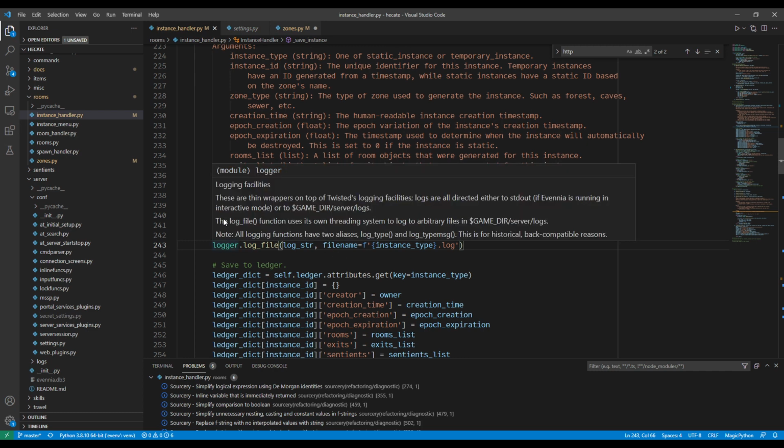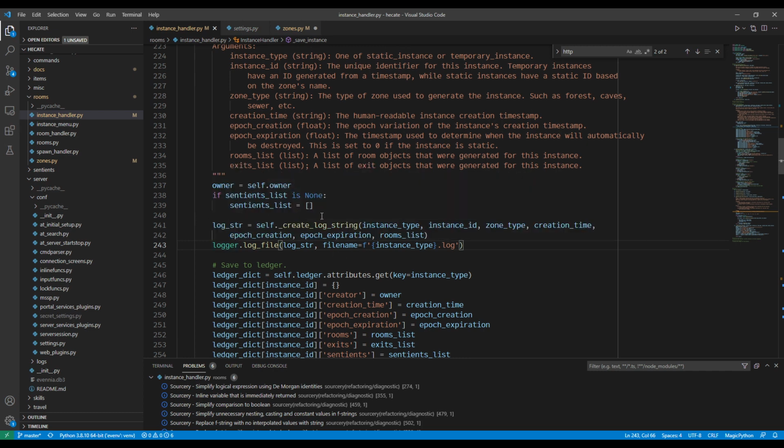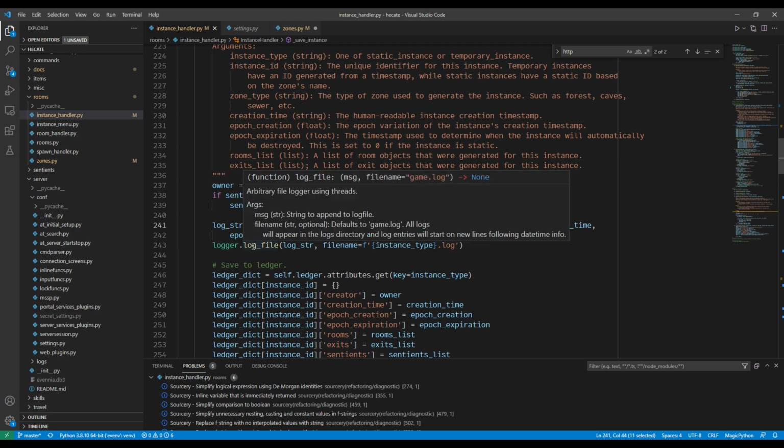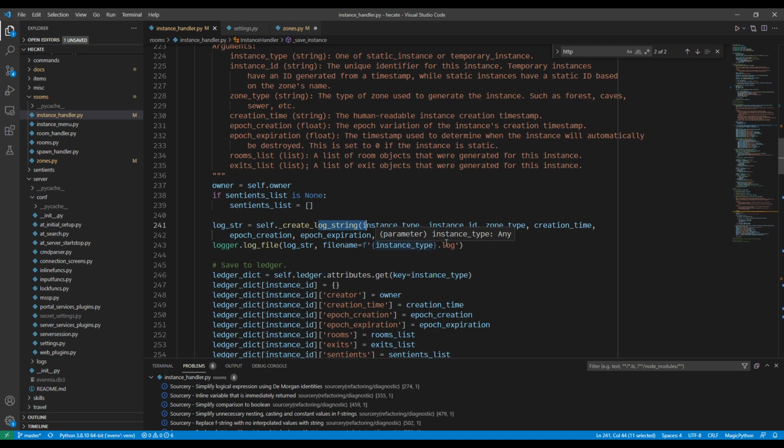But the most important thing here is that I create a log string, and this log string goes to a file. So this file will actually store this log string, and then I'll get a list of things that have been stored on here. Let me see if I can bring up an example.